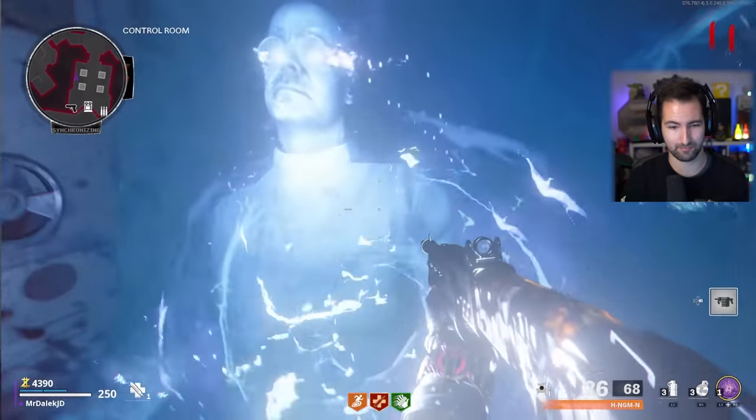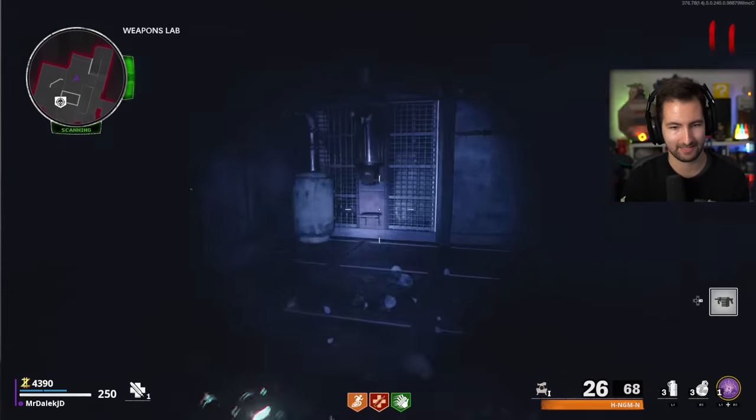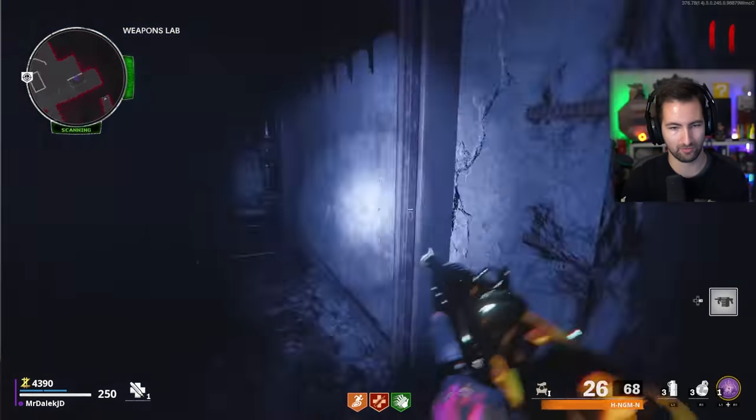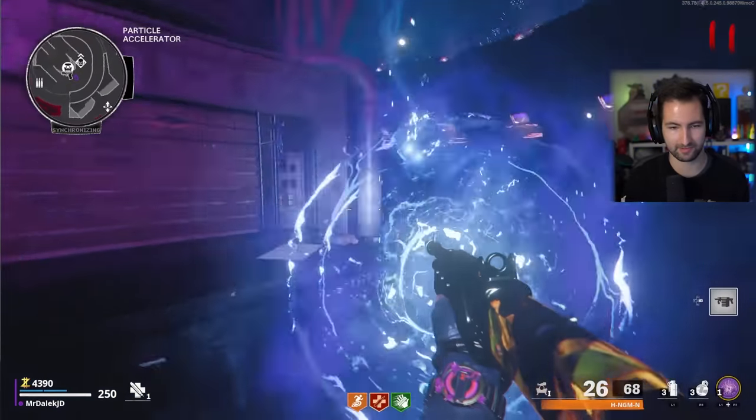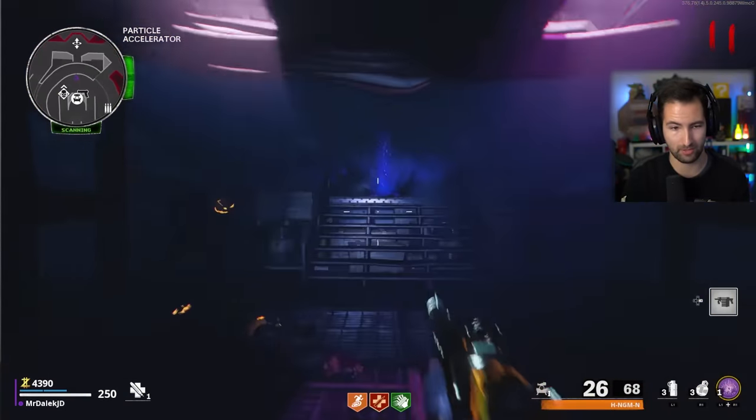Let's run over to another spot. This Easter egg is so simple once you remember all the spots and spawns. Whilst I'm here, I picked up the canister for the dog, so we'll grab that. Last but not least, this final one. And once he's done his talking there, we should be all good to go.